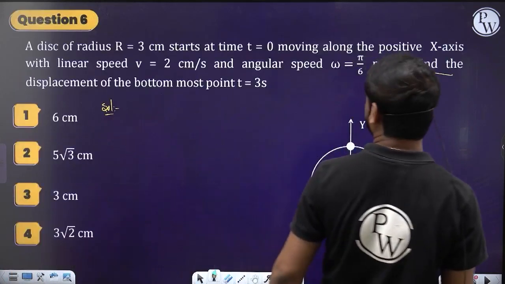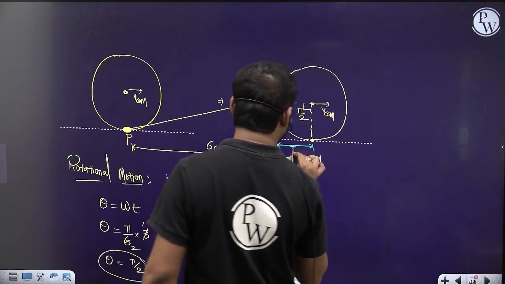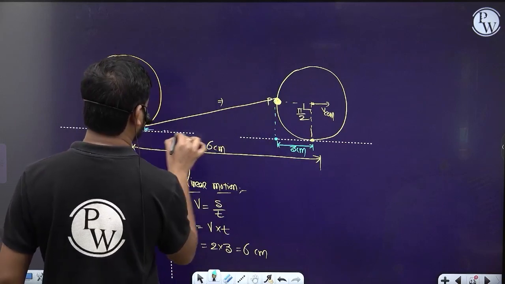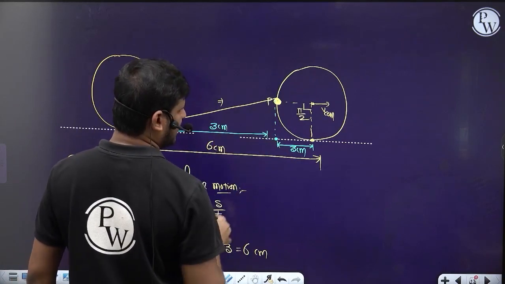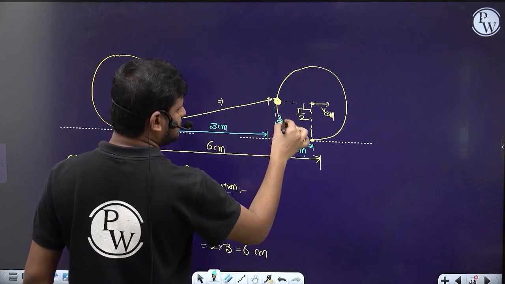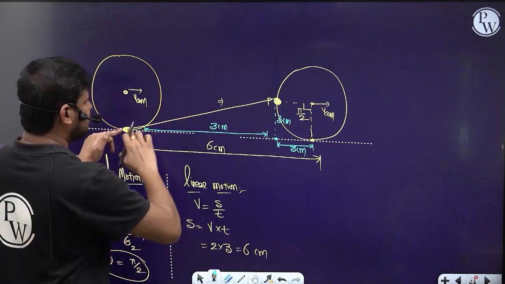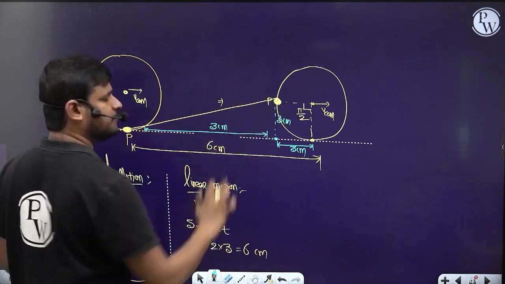What is the radius of this one? The radius is 3 centimeters, they said. So if this is 3 centimeters, then from 6 if you subtract 3, this whole thing will again be 3 centimeters. Yes or no? And then this is 3, which means this is also the radius, right? The displacement means this point we require, this distance from here to here.